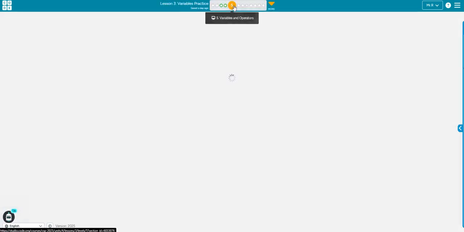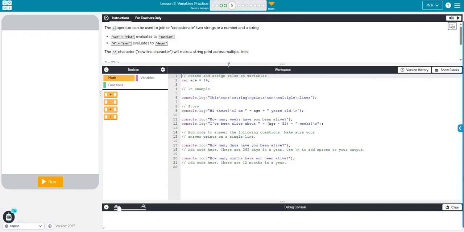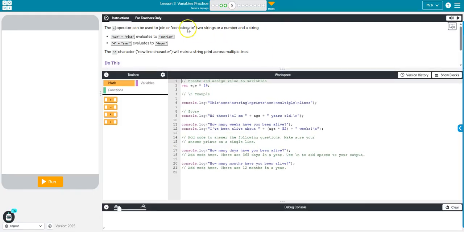Lesson 5. This one introduces concatenation, right, which we have talked about, but this idea that we can use the plus operator on two strings or a number and a string to bring those two together as one string. So the string sun and the string rise with the plus sign evaluates to sunrise. This number 4 plus the word ever is going to evaluate to a string forever.